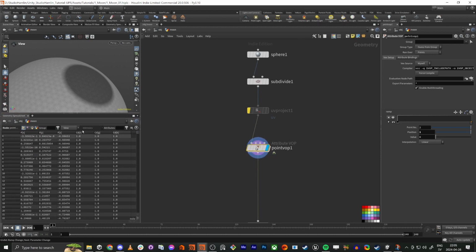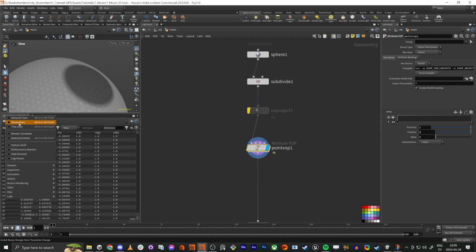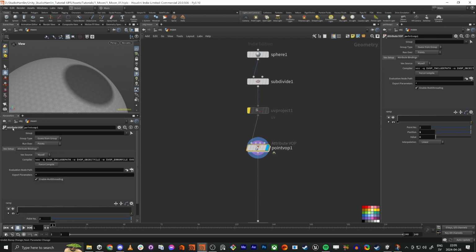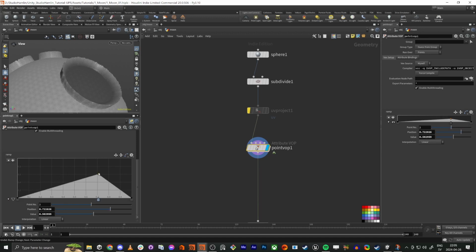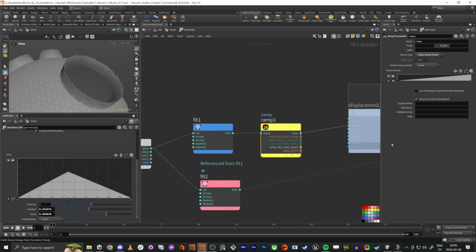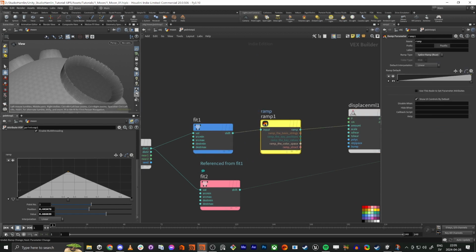So what I do with this one, if I do parameters here, you see attribute, this one here. So now I kind of pin it here. So now I can work with this one here. And if I go in here and work with other stuff, I still have this node active down here. So this is the way I'm going to do the crates.